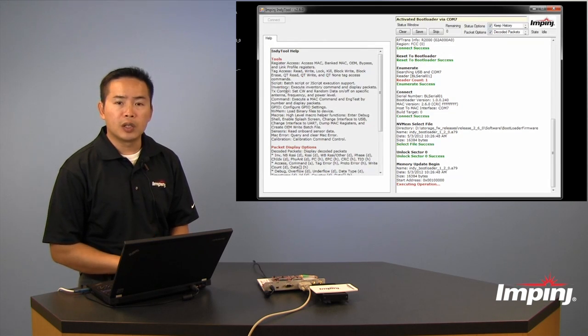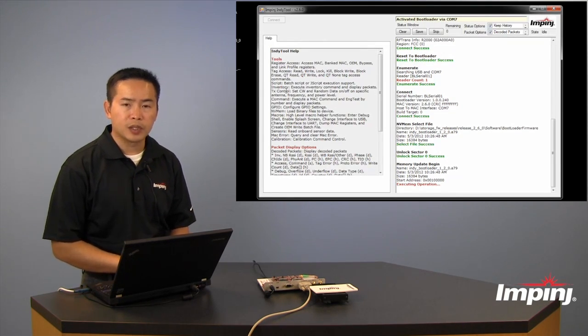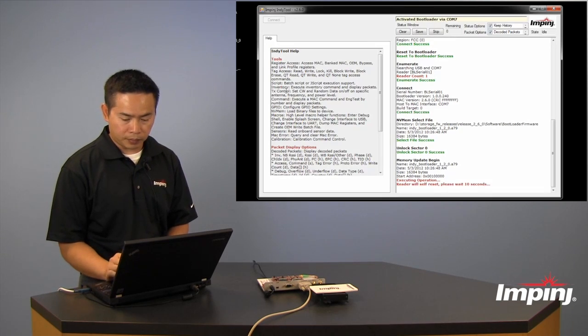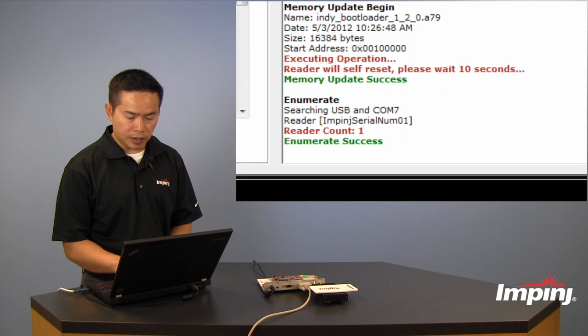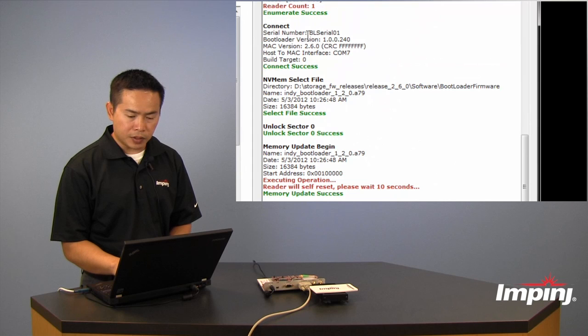Now this file is much smaller, so the time to update this is much quicker. There we go, we're done. That's doing its reset process. And there it's done. The way you verify is you can see that previously our bootloader was version 1.0.0.